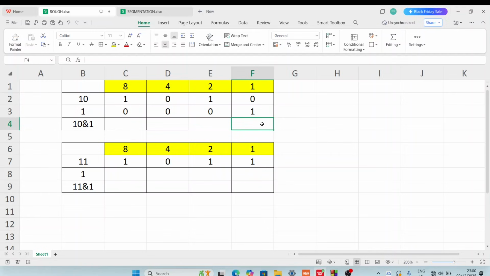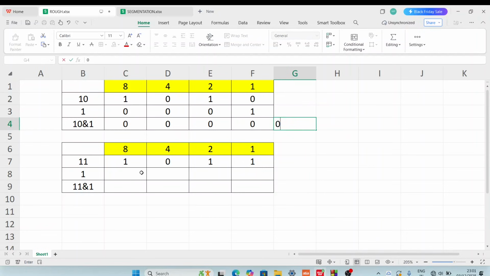We know very well what the AND operation is, right? The result is purely based on the two bit values. If both bits are true, the result is true. Here it is 0 and 1, so 0 will come. Both bits should be 1, only then the answer is 1. Here 1, 0, 0, 0, 0, here also 0. So all the 4 bits are 0. The end result is again 0.